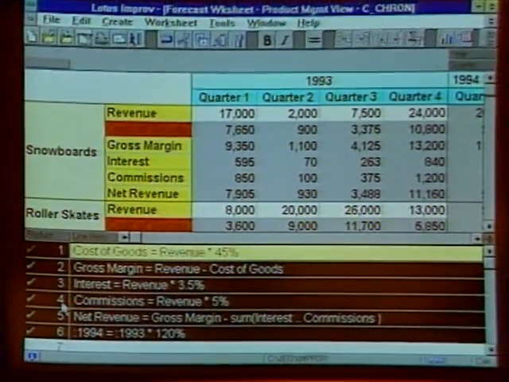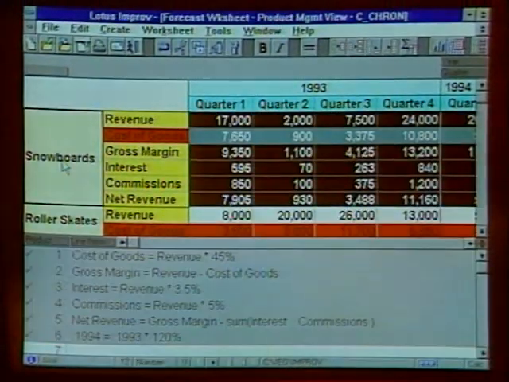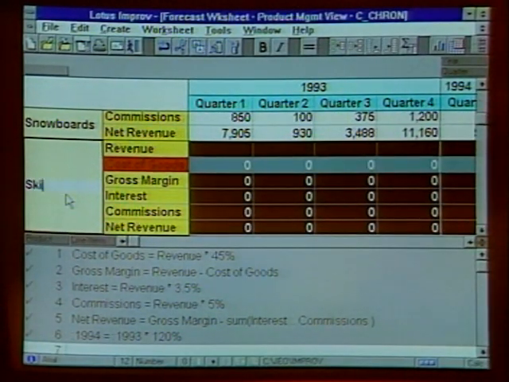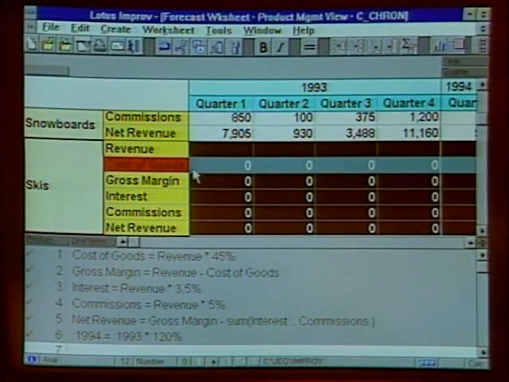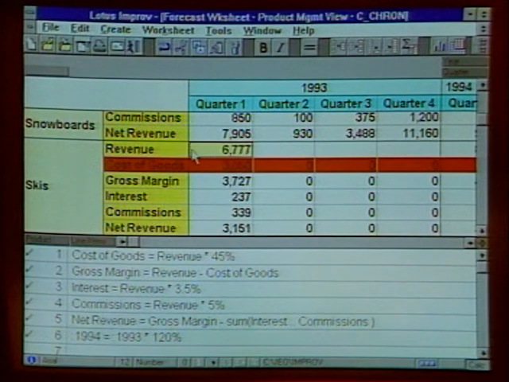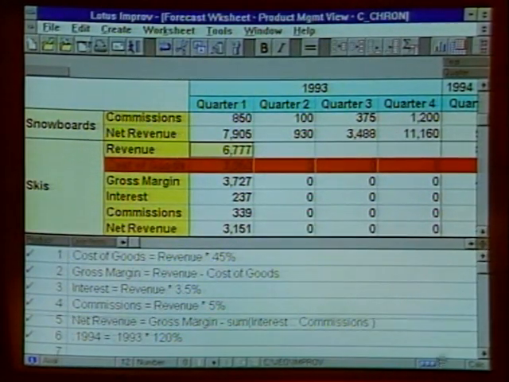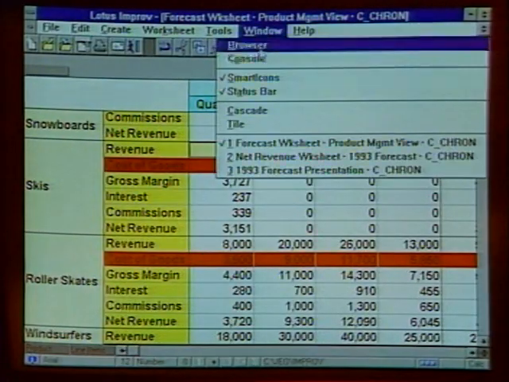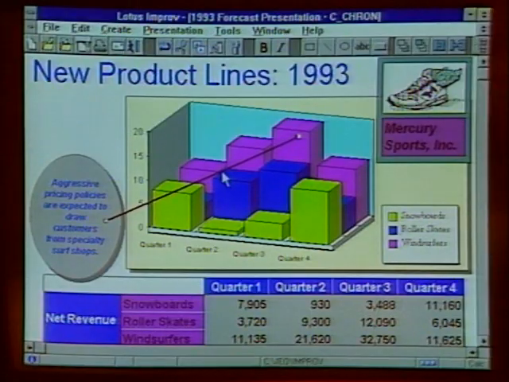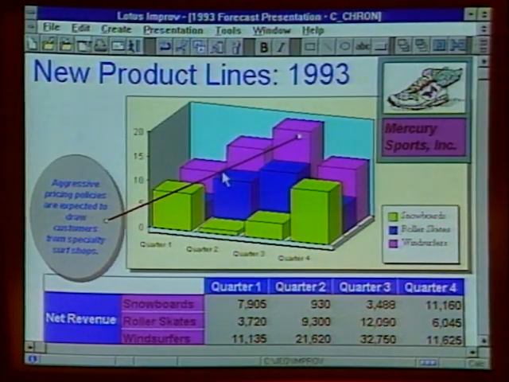100 different cells. The other nice thing about these formulas is we can expand on this spreadsheet, and let's say we wanted to add a new product line, let's call that skis. Notice how the formulas automatically apply. Now if we key in data, you'll notice how it simply recalculates. Okay, so the ability to expand and modify a spreadsheet is much easier. What else? Just to finish up, one of the other nice things is we have some very nice presentation tools to convey your findings.